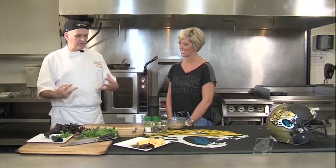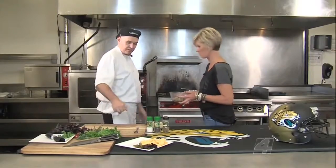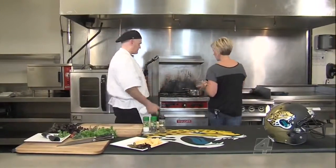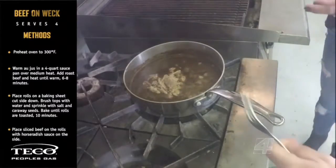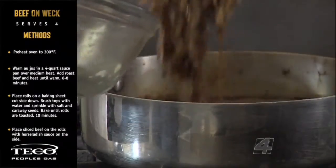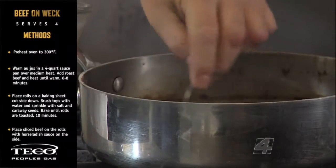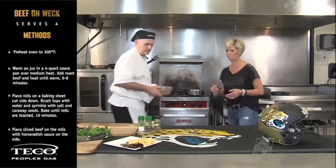What we're going to do here is we have some sliced roast beef. We're going to take that and warm it up in this au jus sauce we have right here. Just pour it right in — real simple. It's just going to warm up for just a brief second. We're going to pick some of that up and put it right back in the bowl. This stuff makes a very nice gravy after a few times of that.